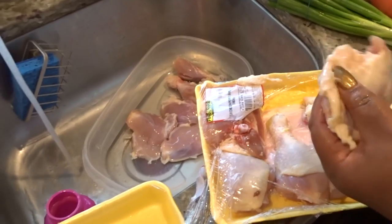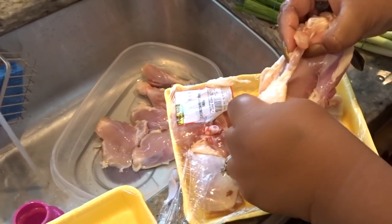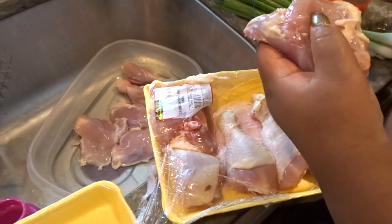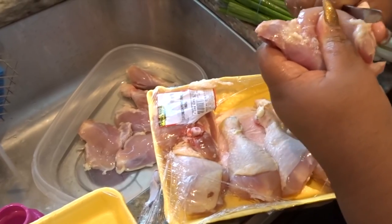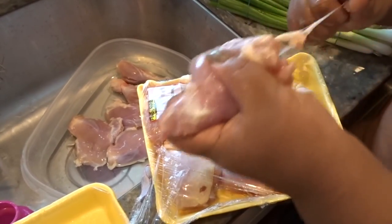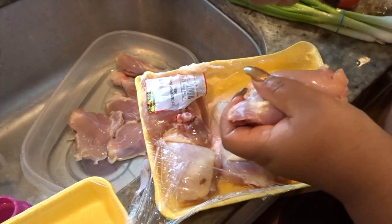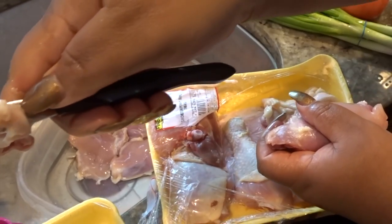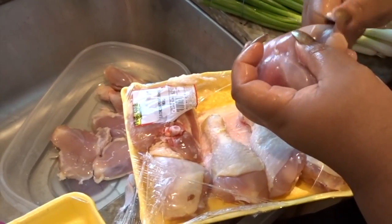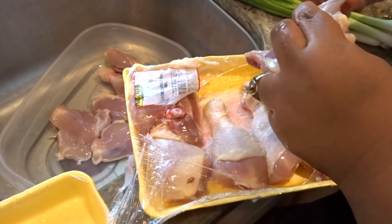Okay, you guys, so first what I'm gonna do for the stewed chicken is I'm gonna remove the skin. Then I'm gonna take my knife and run it across those pieces of fat and pull that off. If I wasn't doing stewed chicken and I was frying it, I would just pull the skin back and use my knife to take those pieces off. I'm putting all those pieces of skin, that white fat, that yellow fat, all the stuff you don't want in your chicken in that tray right there.